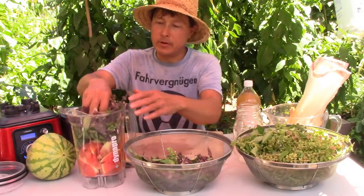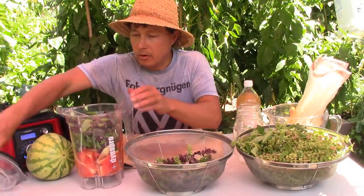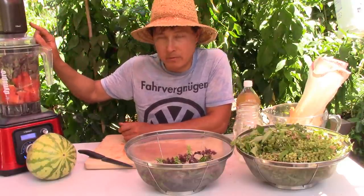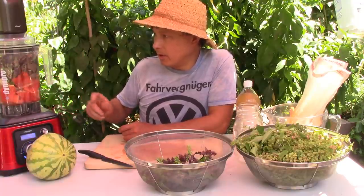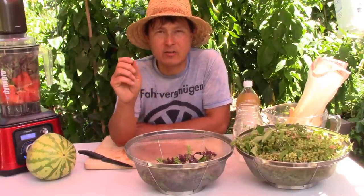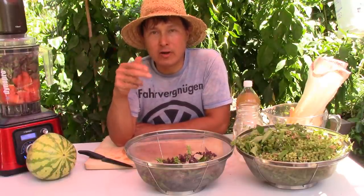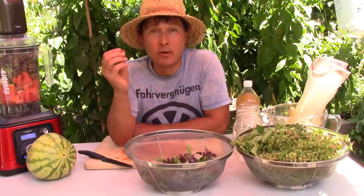We're going to take about half the basil — if I was smart I'd probably pre-cut it into smaller pieces so it'll sink down better when blending. We're going to go ahead and put the lid on the Dynapro vacuum blender, put the vacuum pump on, and press the button. You can hear very silently the pump coming on — now it's sucking the excess oxygen out of the carafe. You may see a few bubbles come out from the liquid in the watermelon. It's going to pump down to about 19 inches of mercury.